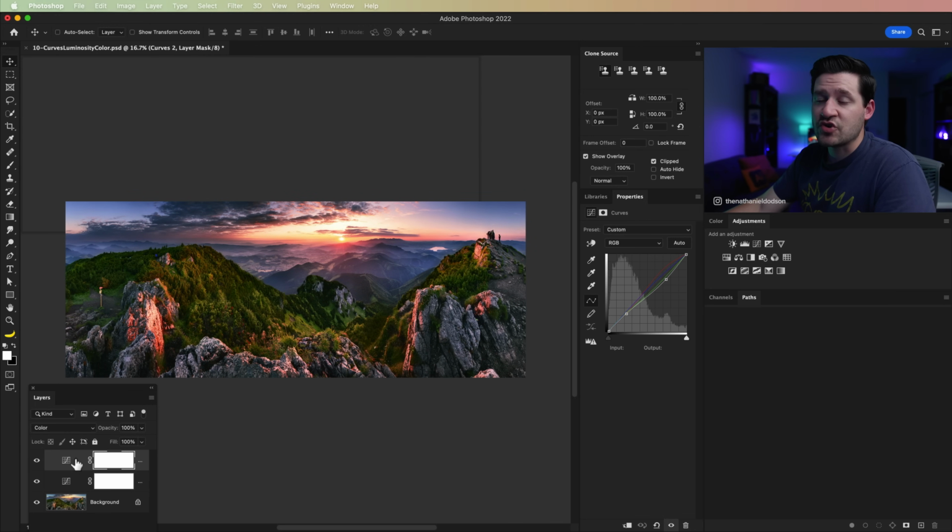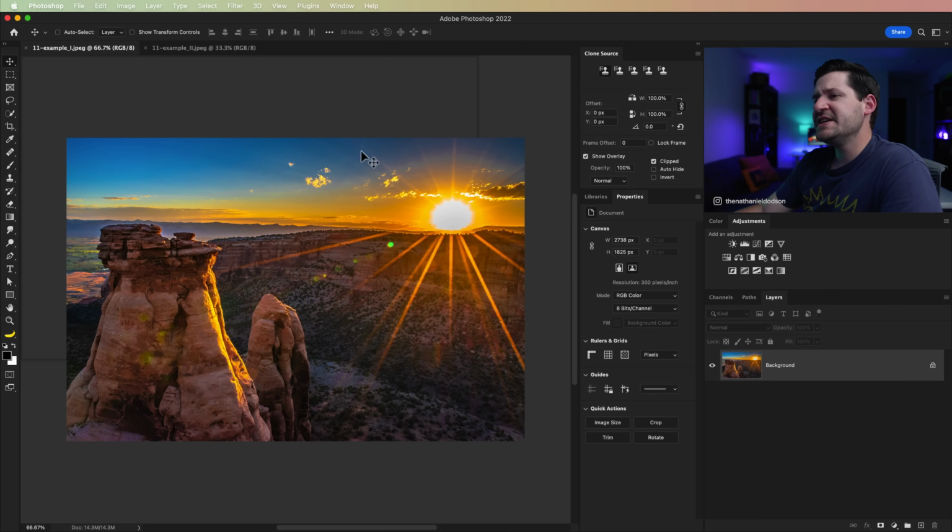Using this technique, you can go in and use any of these adjustment layers with the color and the luminosity blend mode. Play around with them. You can do a lot of really interesting and cool things. So check this out. Let's say you're looking at this photo and you've got this highlight bouncing off the rock, right? The sun is blasting into this big rock formation, and you want to really intensify maybe the color and the brightness there of that highlight on the rock. How do we do that? Well, it can be a complex mask, but there's a lot we can do to make it easier.